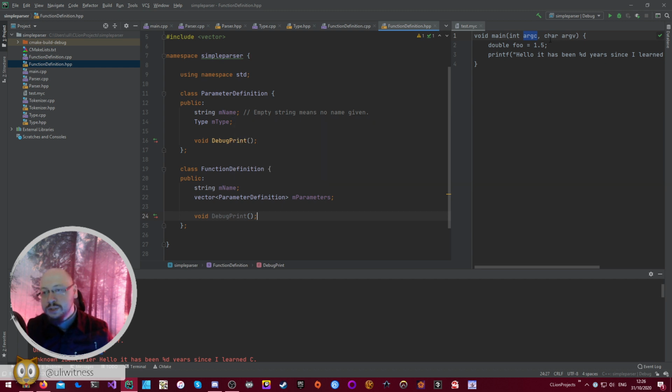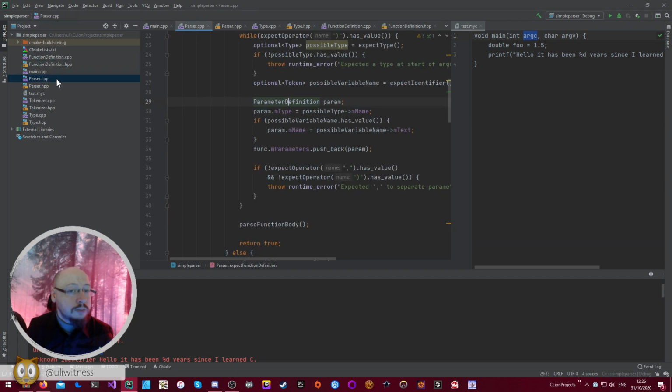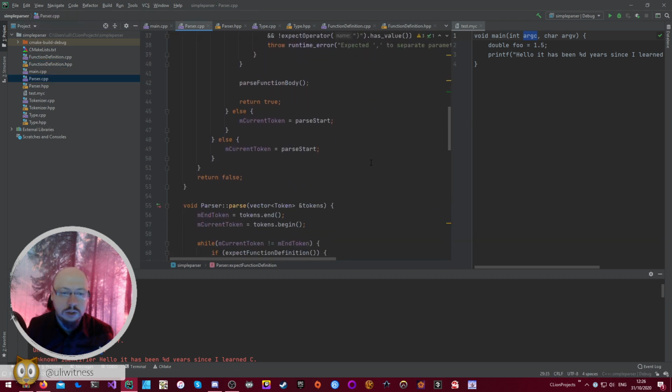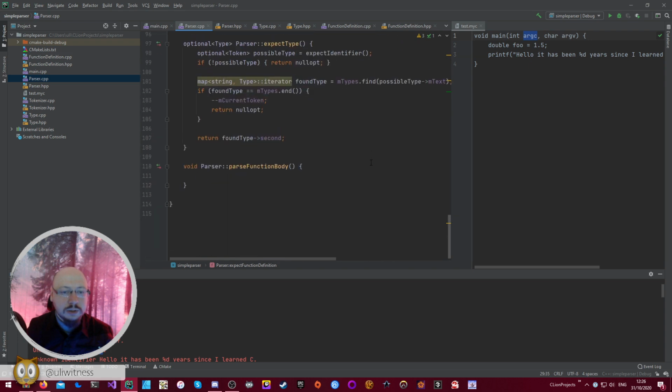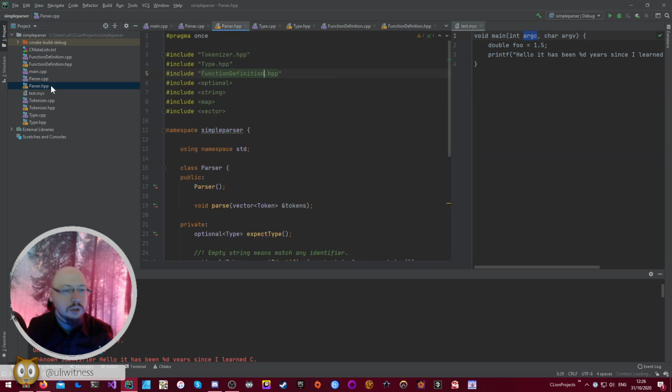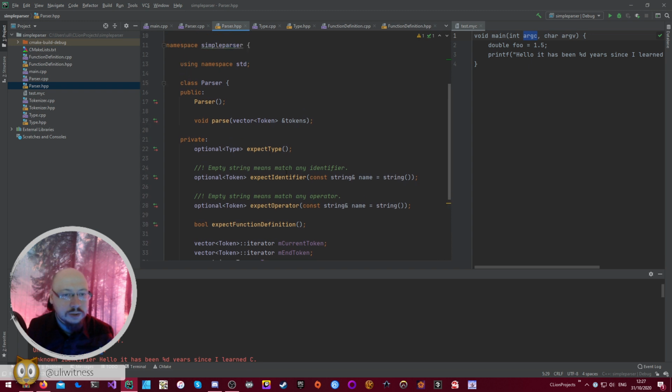So it looks pretty similar to how it would here, just without the commas and in multiple lines. And now we can go to our parser. I think the parser doesn't have a debug print yet. No. So we'll need that as well.